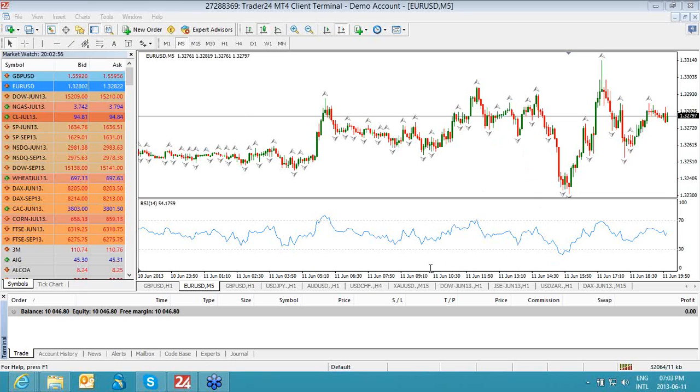Mr. Yusuf Daya, where can I get the harmonic indicator? It did not come with the platform. If it doesn't come with the platform, what you can do is try look for it on the internet as an EA, and we can help you upload it as a robot onto the platform. So that's an option. What I'll do is I'll give you a call tomorrow, and we can try arrange that for you.